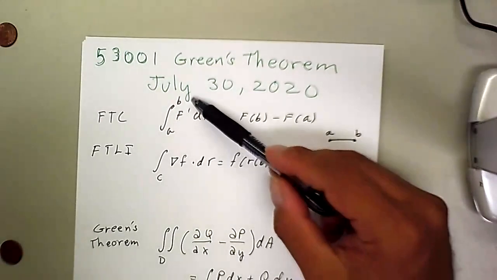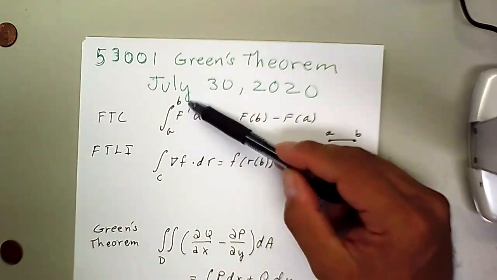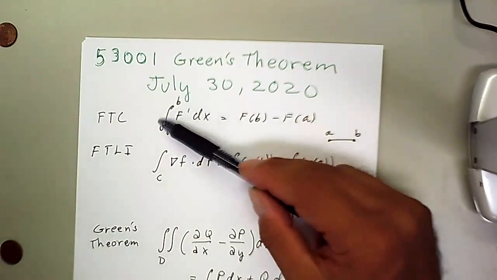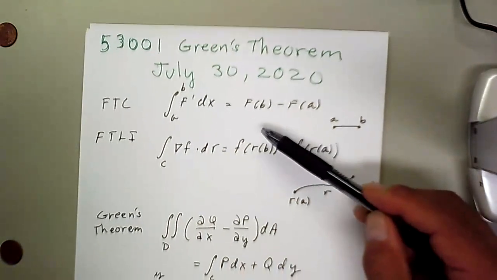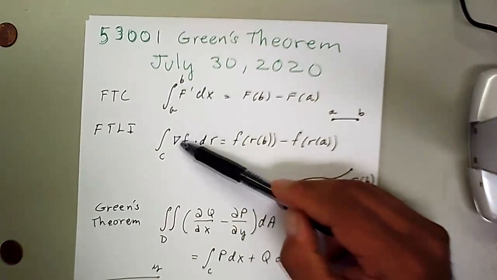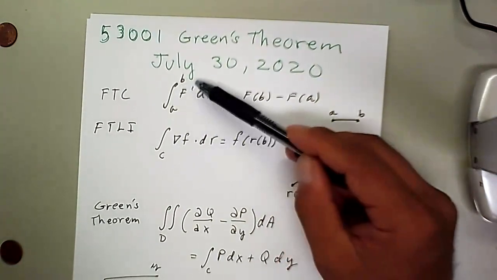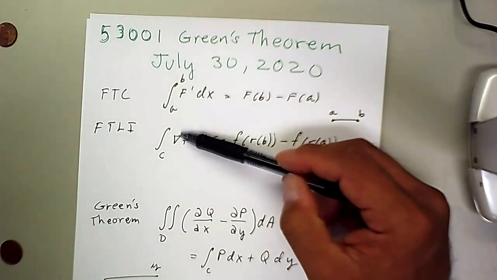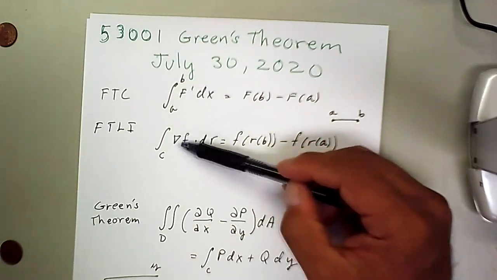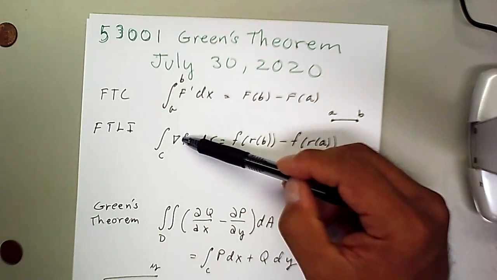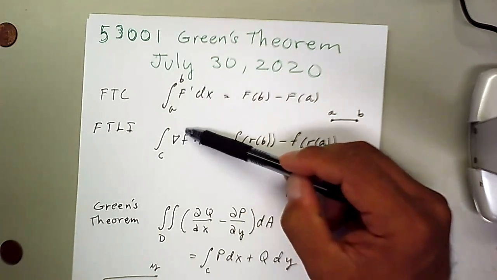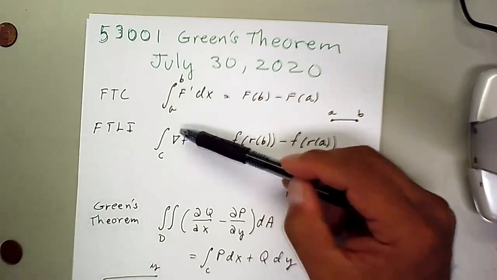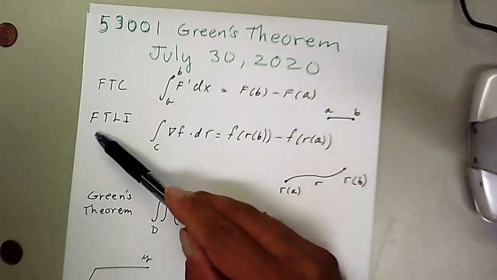Now, just as up here, we have to have a requirement. We have to have an antiderivative in order to use the fundamental theorem of calculus. We have to be able to obtain a gradient. I guess we have always assumed that we can always find antiderivatives, but that is not necessarily the case. And it is certainly not the case that all functions are conservative, as we have seen in previous videos. So there is something special about this function before we can apply this fundamental theorem of line integrals.